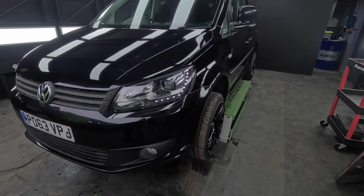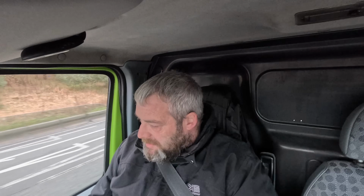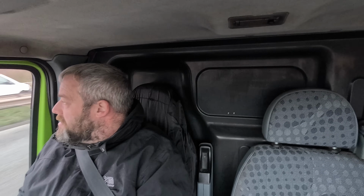There we go, headlight refurbishment complete. Here we have it, guys. That's officially jobbed. His headlights look mint, he's over the moon, and it's all done. So he's going to crack on polishing the rest of it and get it looking nice.